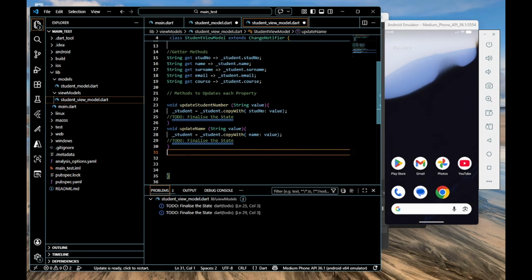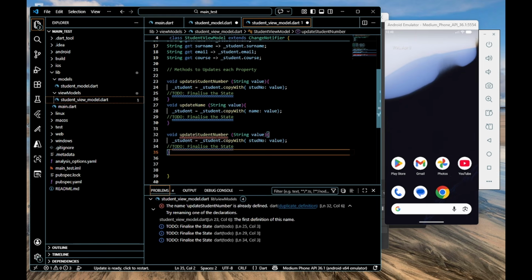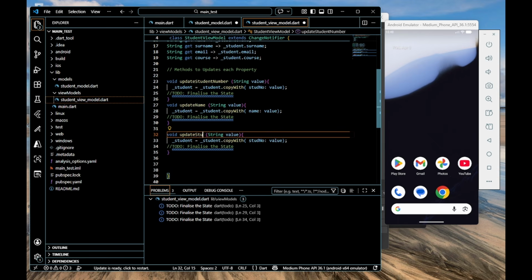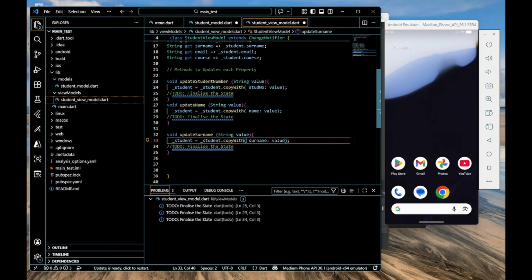And there we go. So we're gonna create another method. This time we are going to update the surname. Is it name or surname? My bad. Yeah, it's surname. So we're gonna update it to surname.